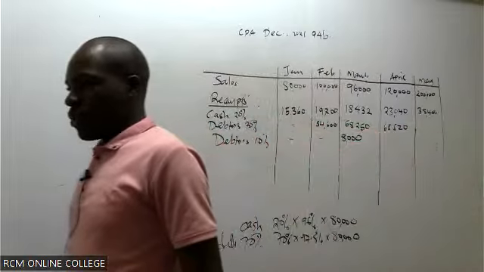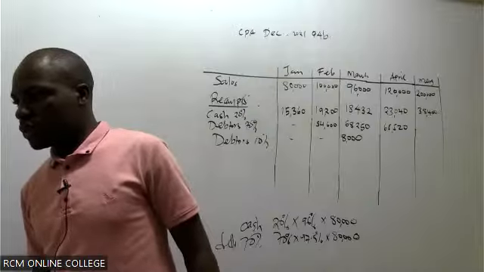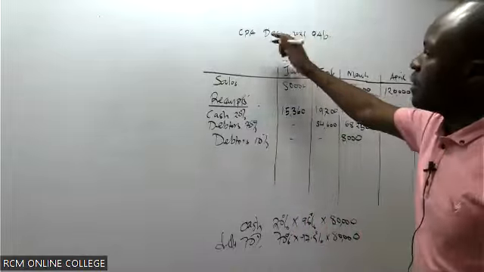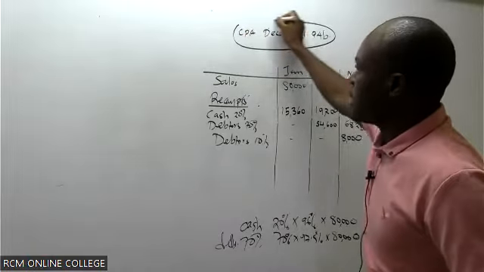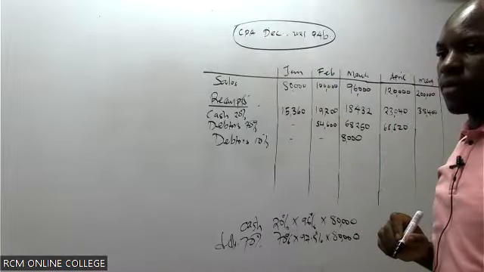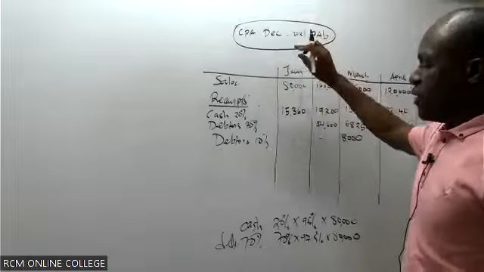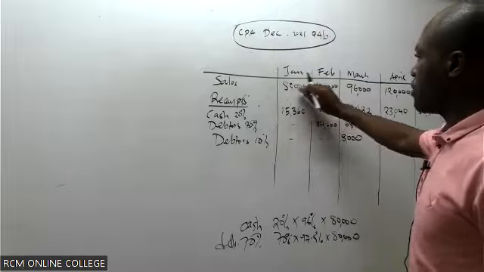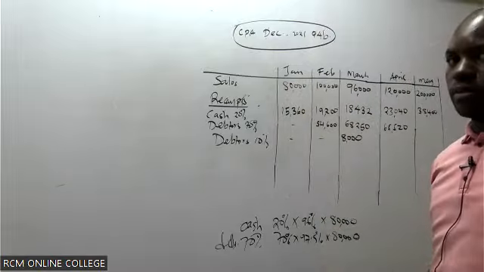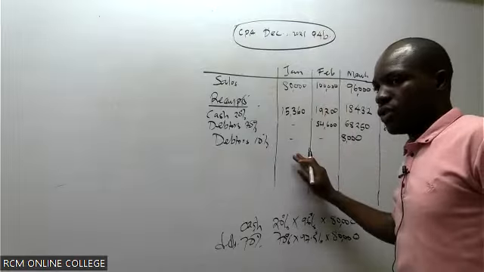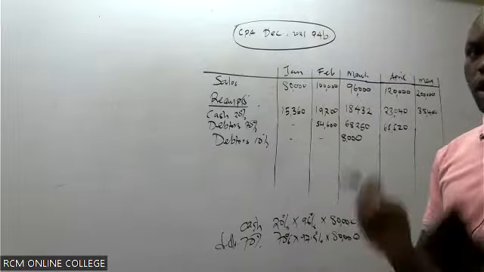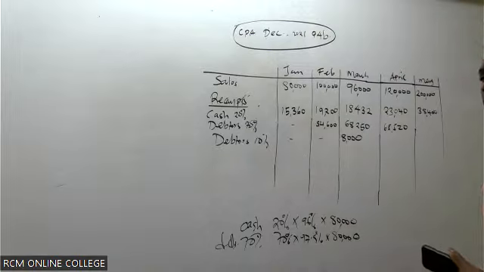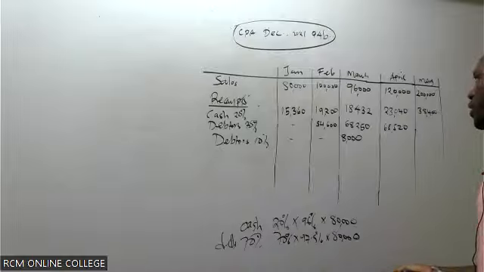I'm lost kidogo. Where have we gotten the 80,000? This sitting here has got a question. I've said it is an assignment. And because it is an assignment, the last additional information there itasumbua watu wote. So I'm trying to use these hypothetical figures to help you get the concept. Once we are done with this illustration or demonstration, you now get to that paper, do the whole of it, you share with me, then I give you the scheme. Okay, so let's now proceed.